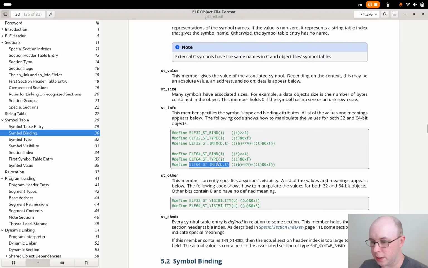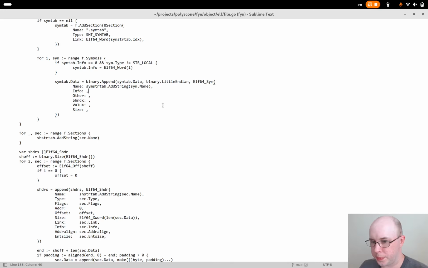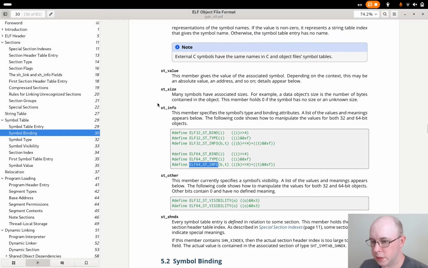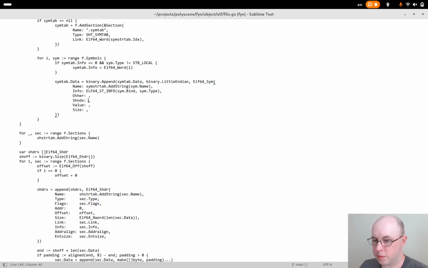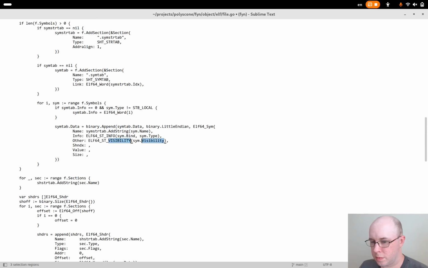So I can use this function where it goes bind and type. So this will be sim.bind and sim.type. This one is visibility. Yep.